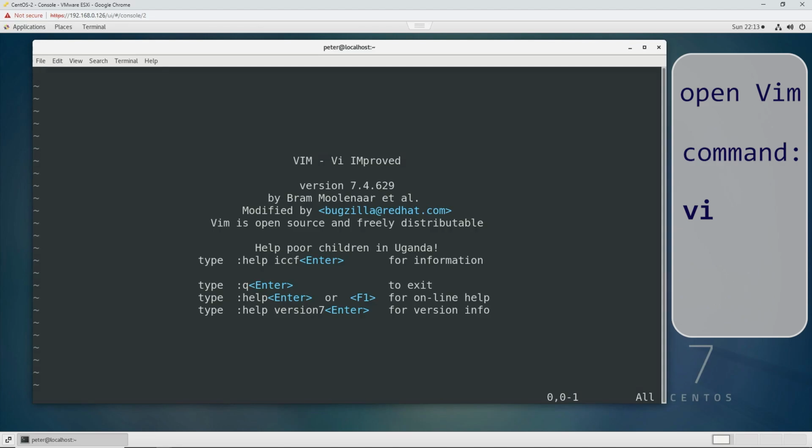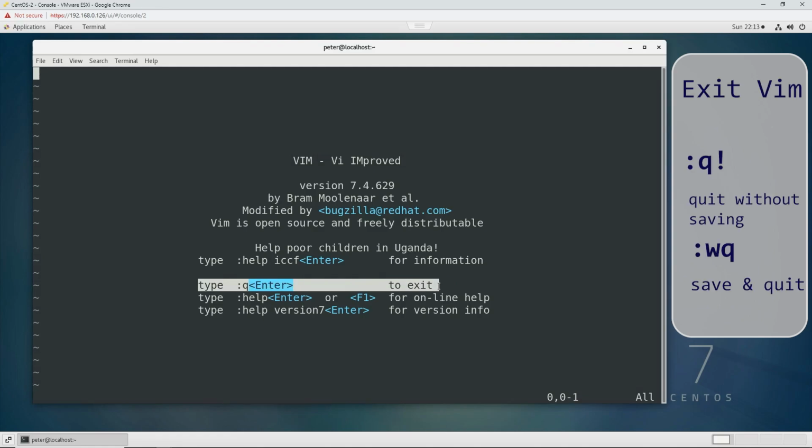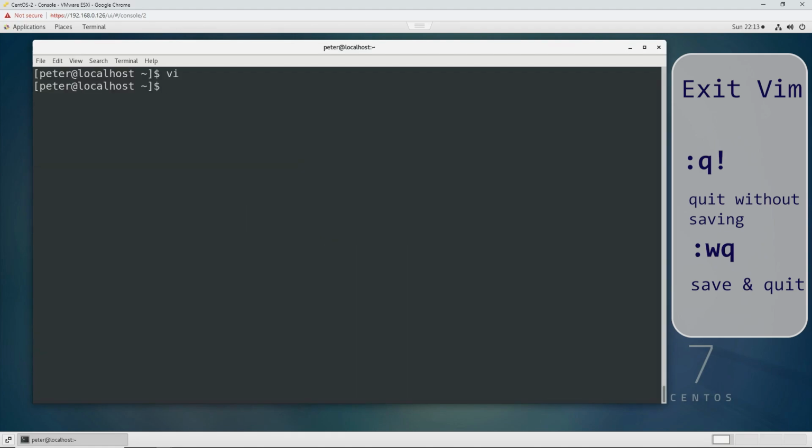Okay, Vim opens with the simple command V and enter. As you can see on the splash screen, the main thing is how to escape Vim. It is simple. Type :Q and enter. Why am I telling it at the beginning? Well, because escaping Vim gives beginners a hard time. Sometimes it's a really hard time.